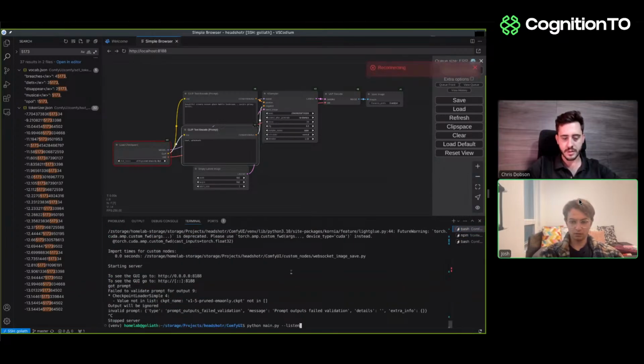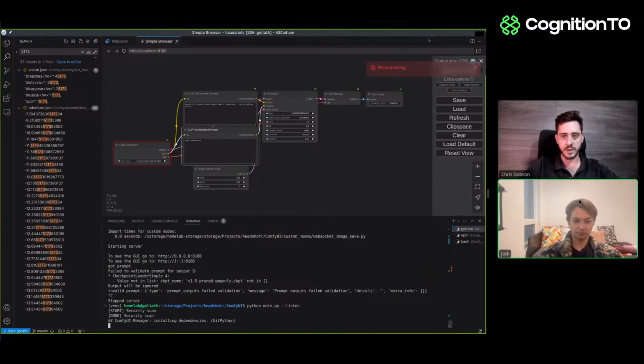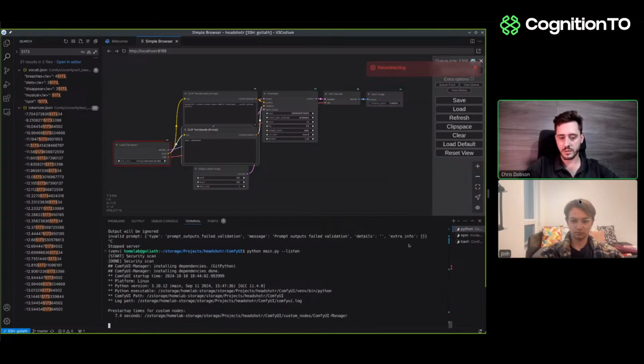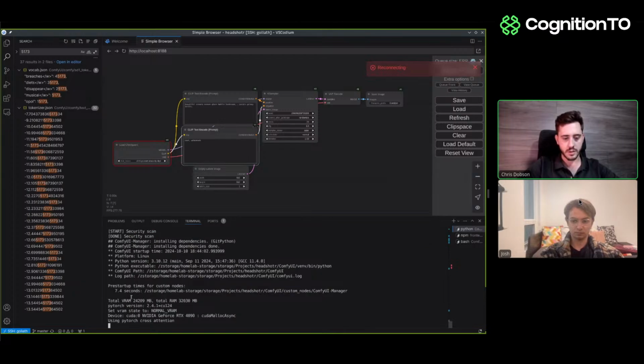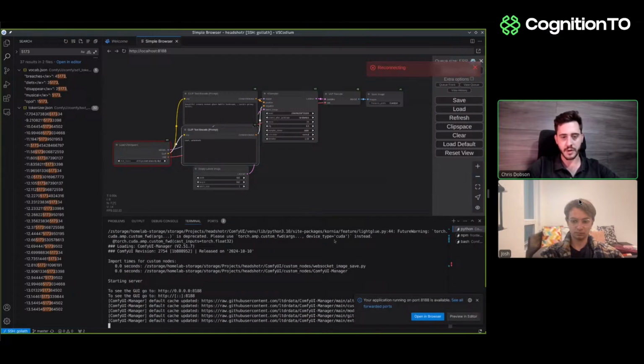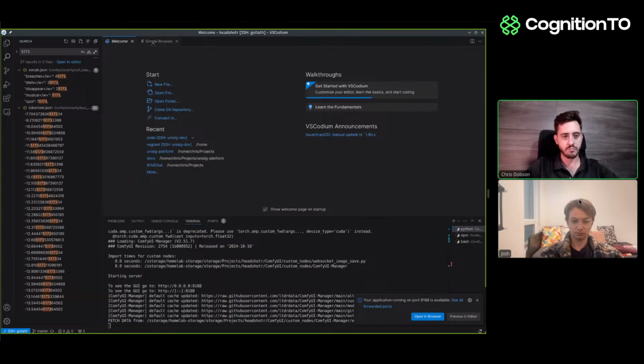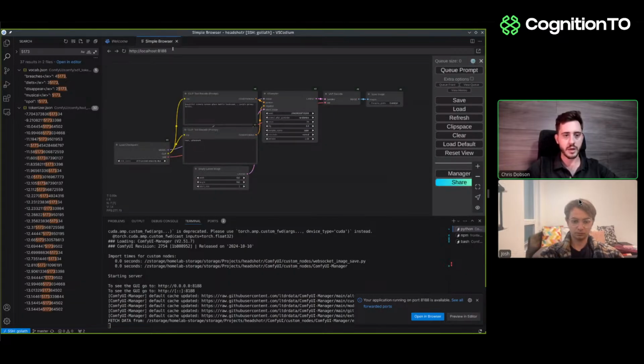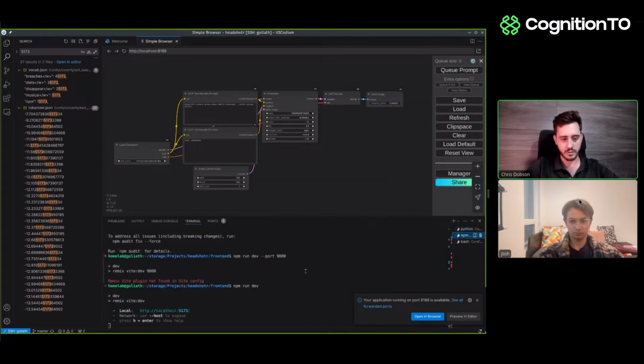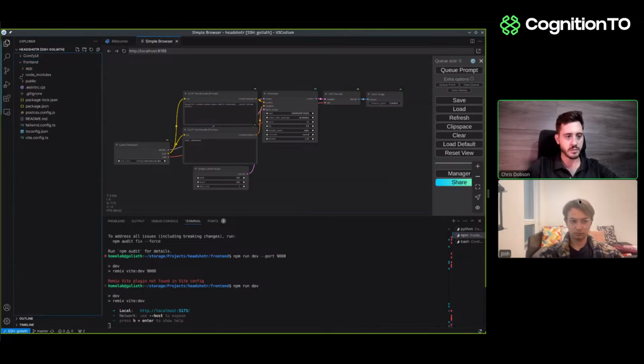Okay. So now that I've installed the manager, let's just see. So here we can see that it picked up the manager. But I think actually this might have just worked and been an empty file.